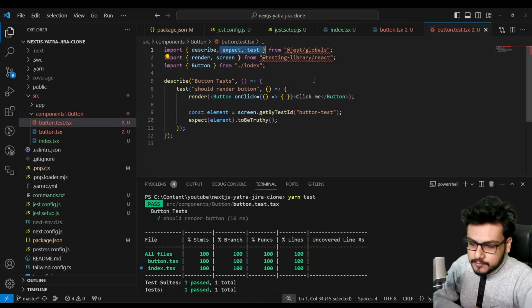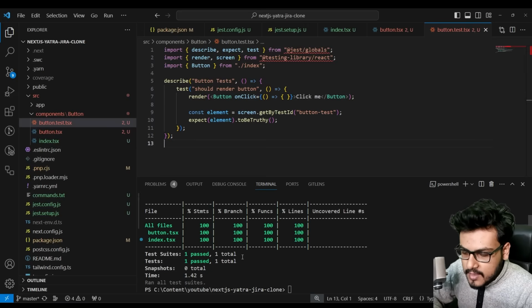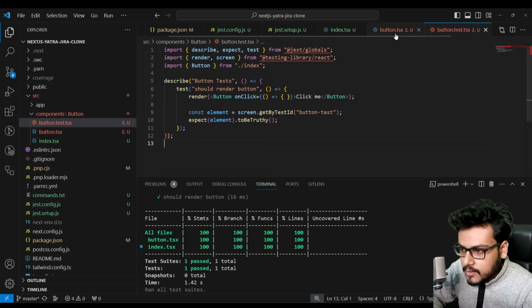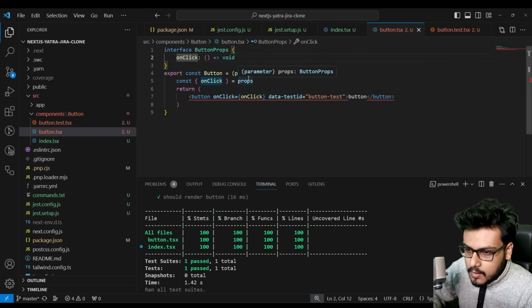Okay, so now somehow I just want to fail this coverage. How can we do this? We can do this by making this prop optional.